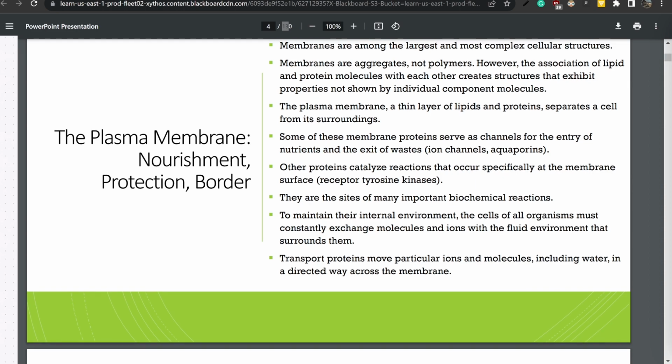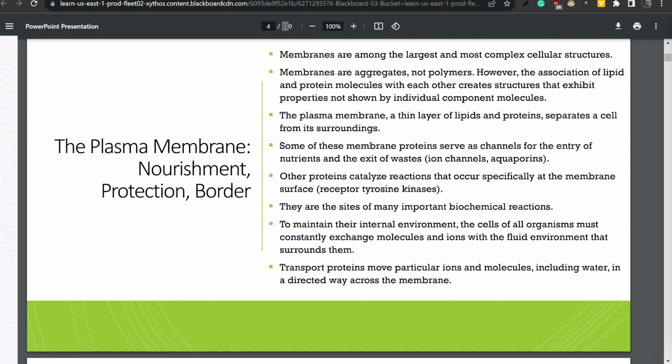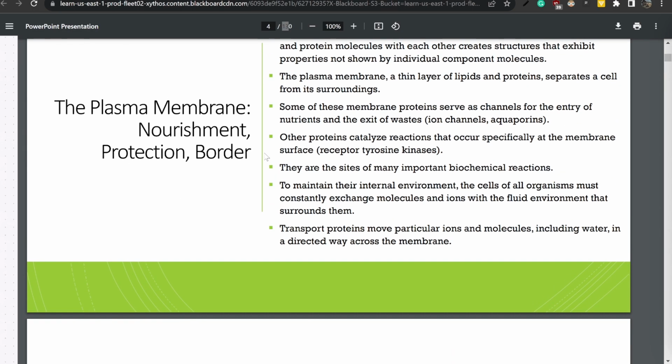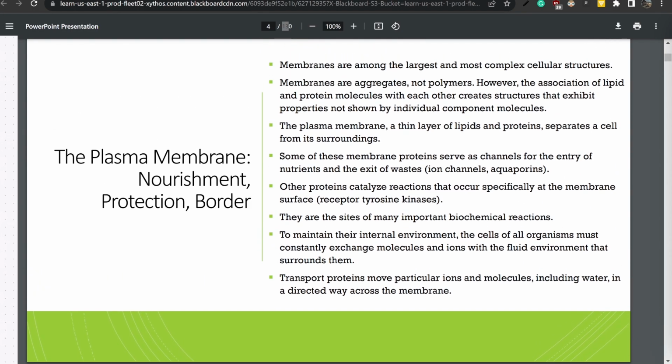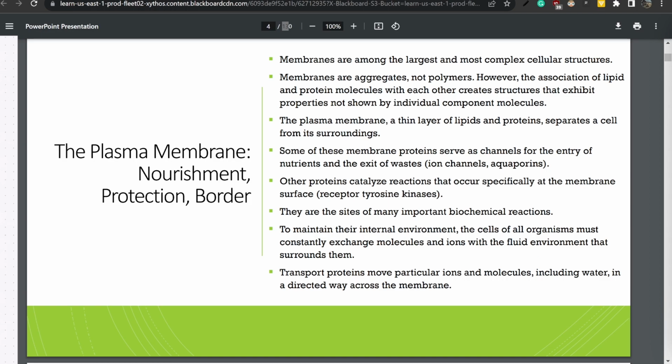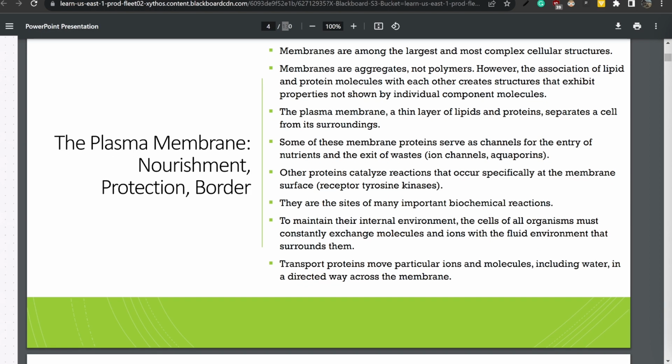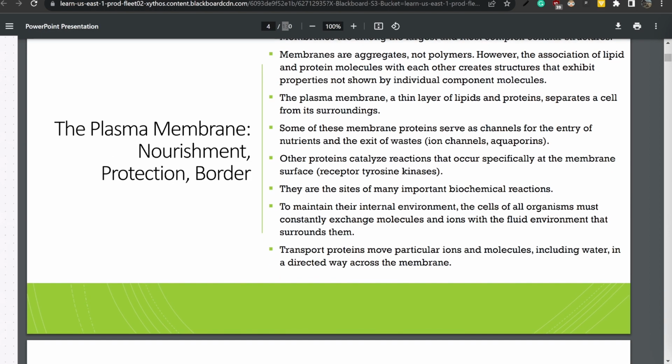So now I learned how a membrane actually nourishes the cell. I don't believe, as of what I've learned so far, that the cell actually creates nutrients, but it helps bring nutrients to the cell. There are a lot of things I don't really understand, like what aggregates mean. So I'm just going to skip that, because if I can't think about it, I'm going to have to come back to this later.